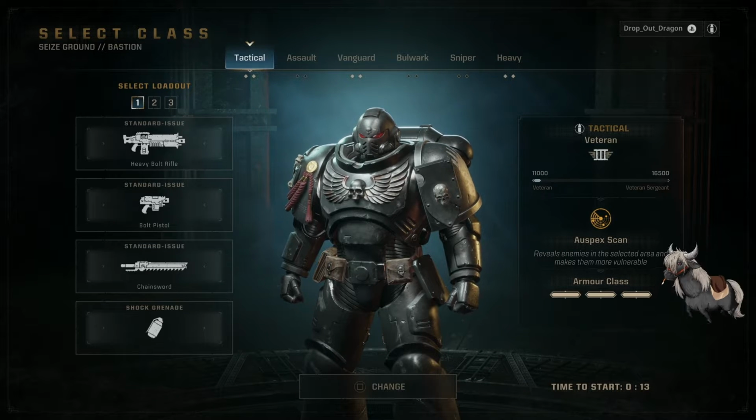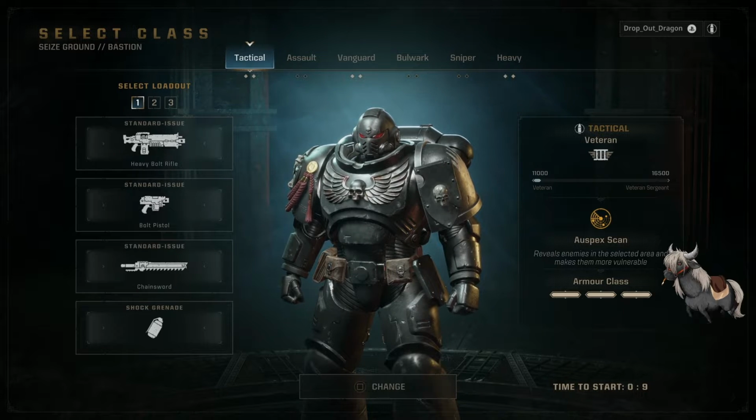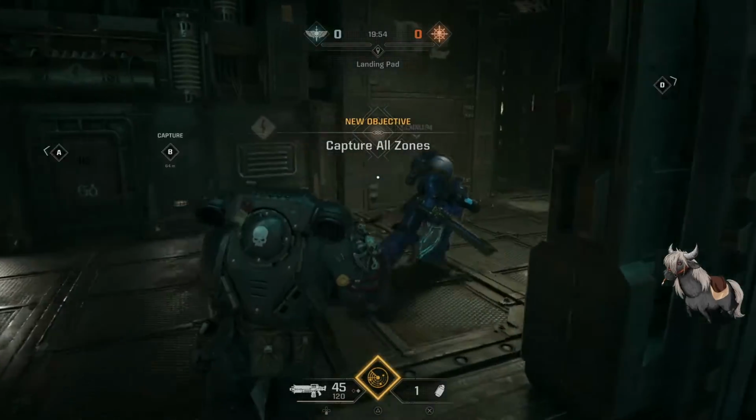Today we're going to be looking at the tactical class in Space Marine 2. This class excels at team support, finding out where the enemy is, and making them vulnerable, and excelling really at short to mid-range combat. You have many options for your guns, especially as you start moving on in your veterancy level. I am using the heavy bolt gun, which has a very consistent damage output at short to long range.